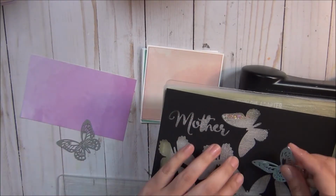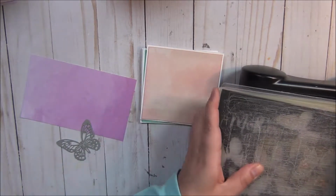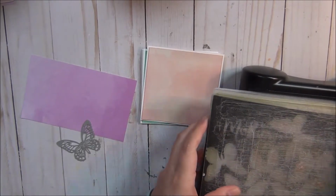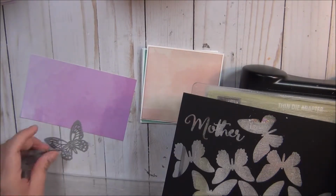And once again, these are my scraps, you guys. So I am using colors that are close to the first layer. Does that make sense?